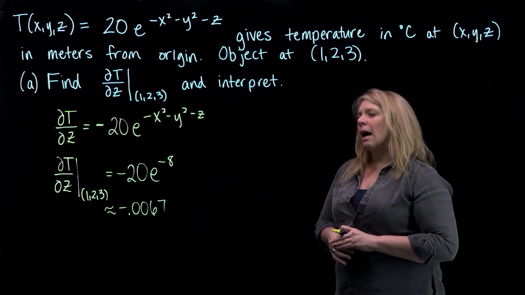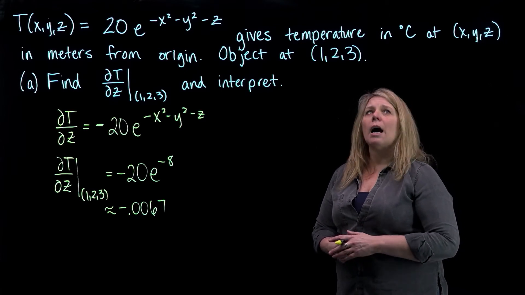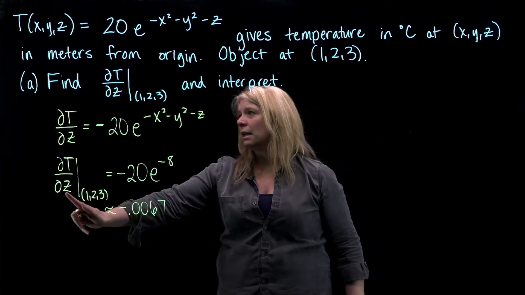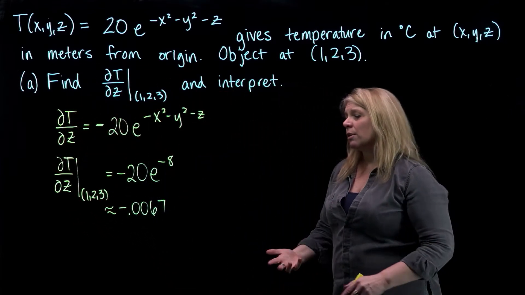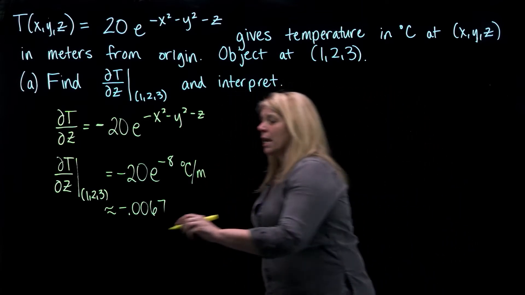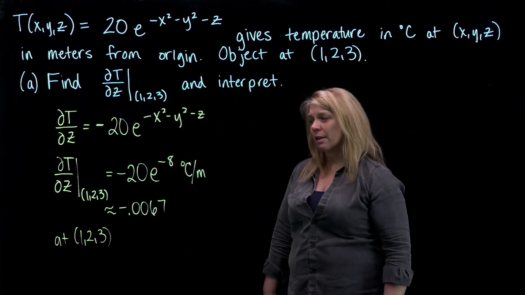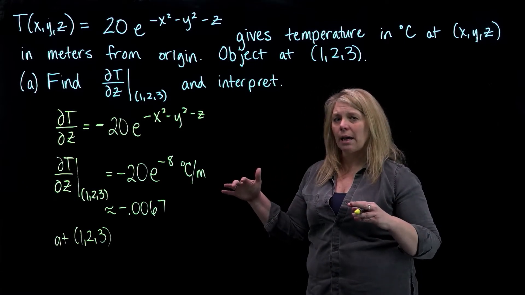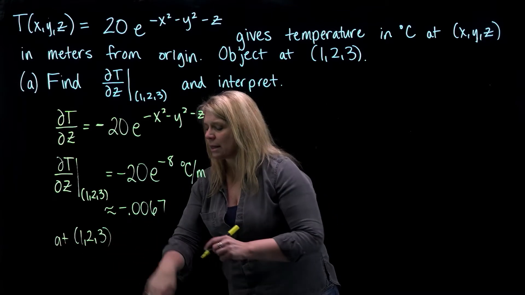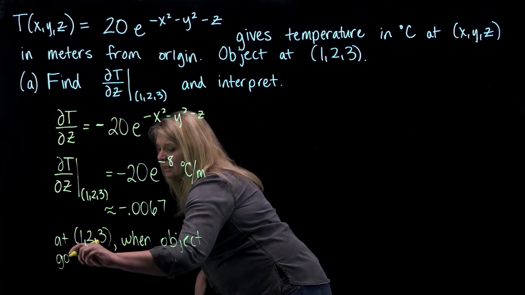So I have a negative number, which tells me something about what's happening here. I also have units to think about when interpreting this. T is measured in degrees Celsius and z is measured in meters from the origin, so the answer is in degrees Celsius per meter. Because that's a negative rate of change, it tells us that when the object is at this point and goes in the direction of increasing z — which, assuming usual axis orientation, would be up — we can interpret the result accordingly.